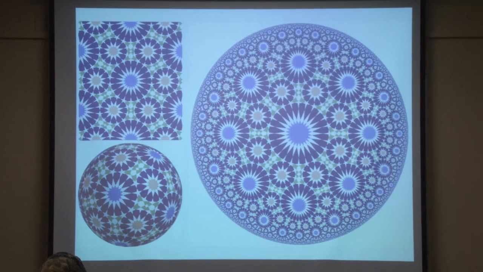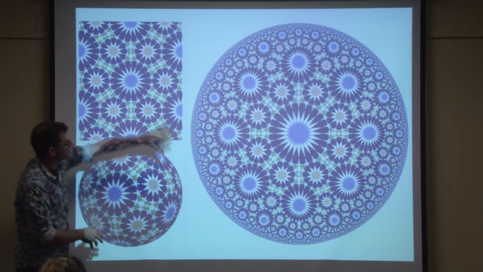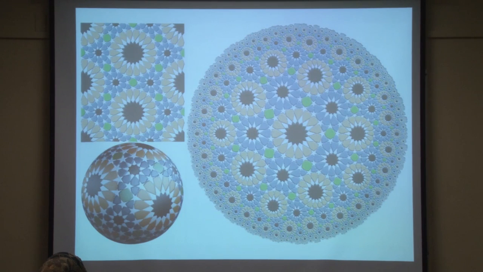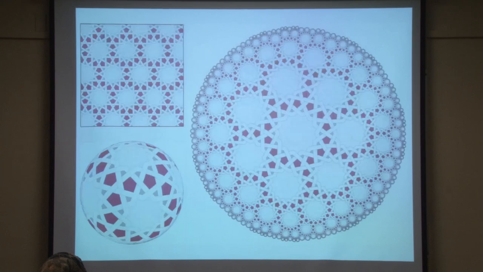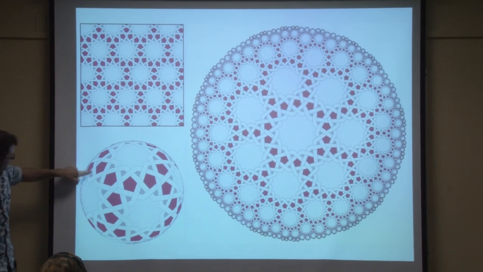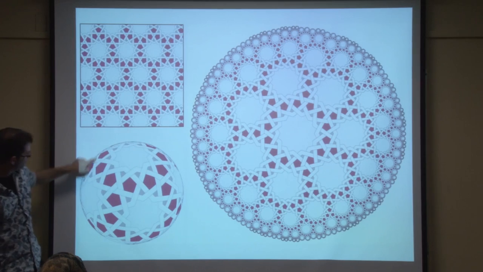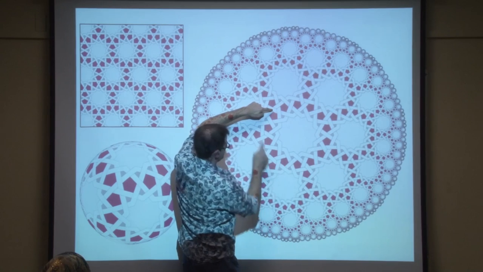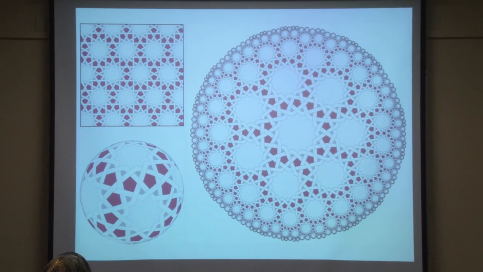So here are a couple of finished designs, colored in and polished up and made to look really pretty. And it's nice to group them together so that they are somehow thematically related. They have very similar structure, but mapped into different universes. Same idea here. And one more with interlacements built in. So you can see this is made out of a lot of regular hexagons. This one is made out of a lot of regular pentagons that interlace around each other. And this one is made out of 1, 2, 3, 4, 5, 6, 7-gons that wind around each other.